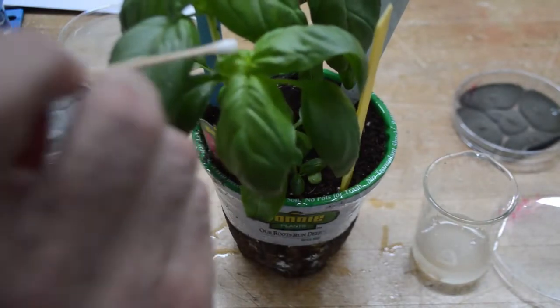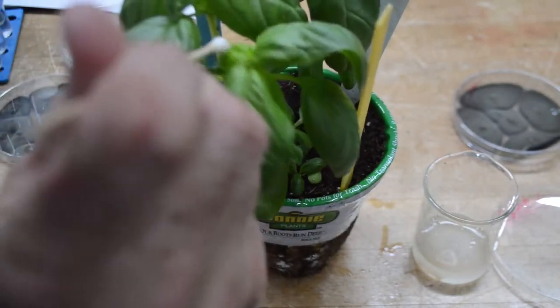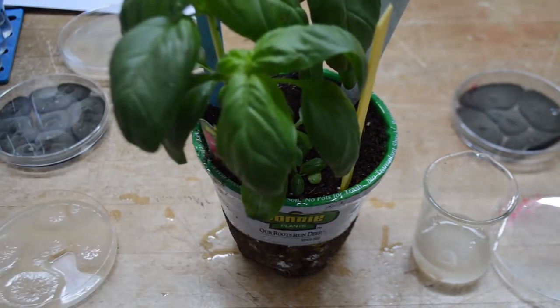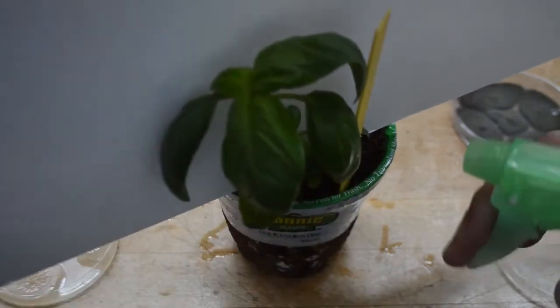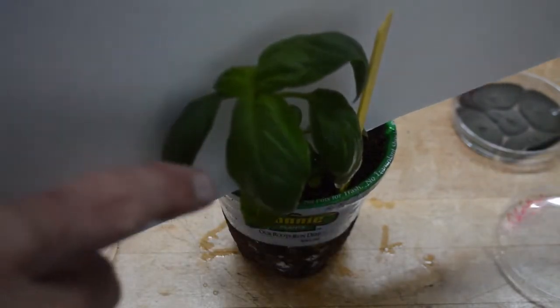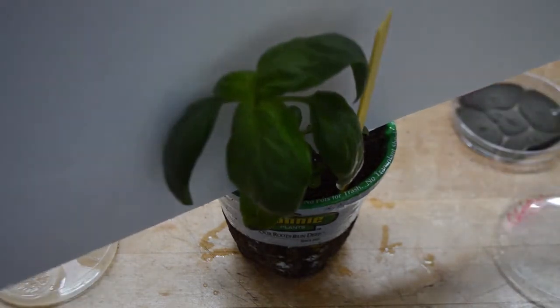There are two methods that we could use to apply the spores. We could do this using the swab or brush that we use to dislodge the spores from the culture. Or a suspension of the spores could be placed into a sprayer and the plant is sprayed with the spores. We spray the leaves until runoff occurs.